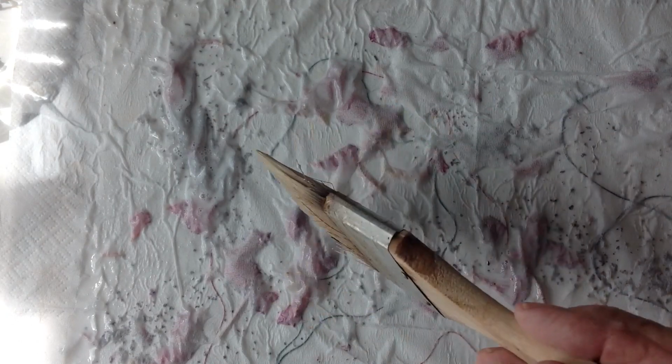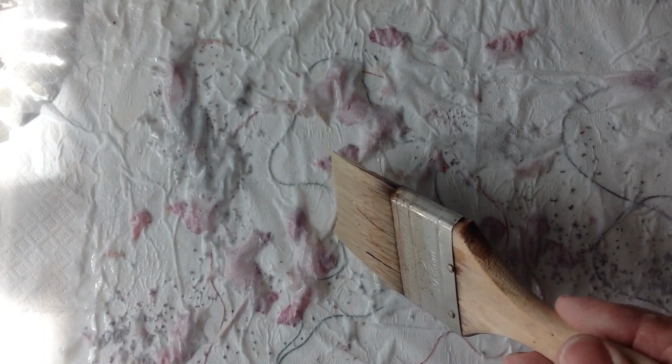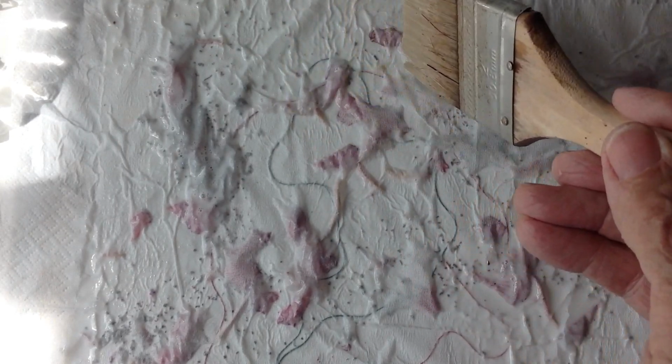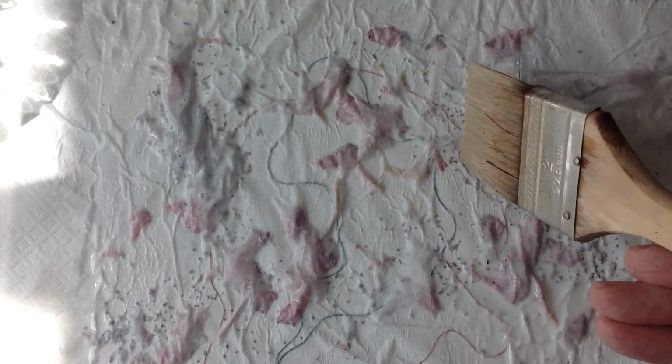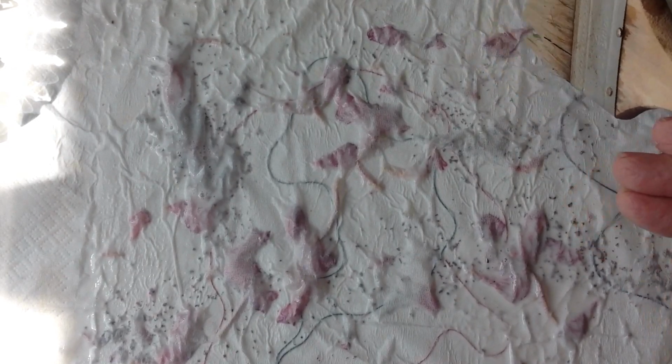You know, I'm off the screen, I'm sure, right now, but all I'm doing is making sure that there are no bubbles. Now, sometimes to get in, I found if I just turn my brush on the side, it works better. And if you get bubbles that won't go out, put a hole in them. A little tiny hole, and then push. But this is being very cooperative. I did one earlier today, and it wasn't quite this cooperative.